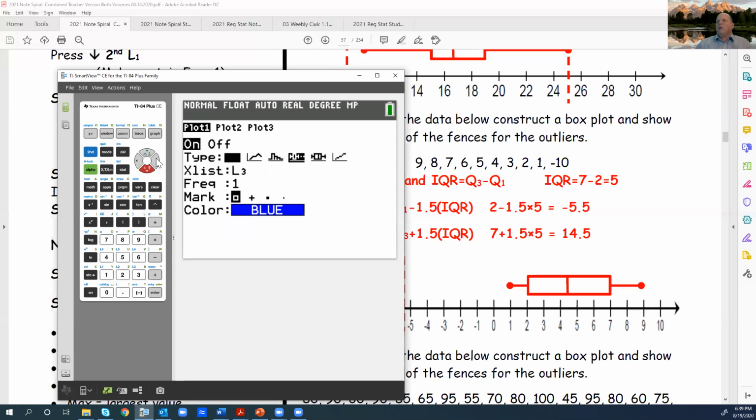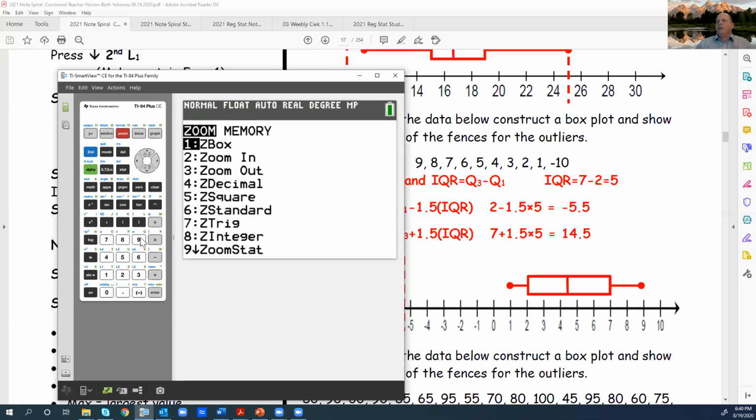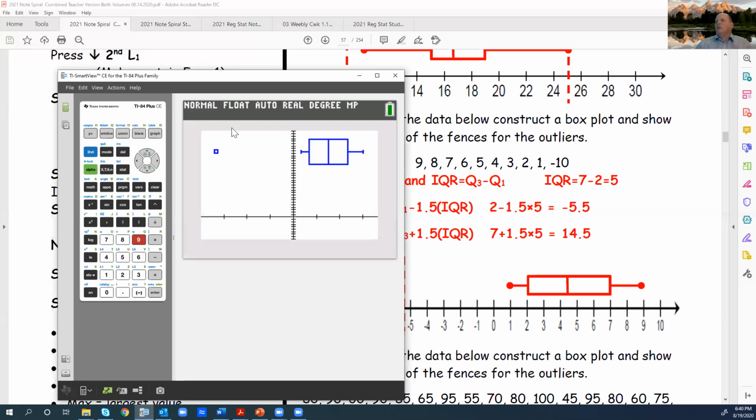I'm going to drop down, make sure I have the right stat plot, the right box plot, which I do. Now my data is in L4, so I'm going to press second, followed by the number 4. My frequency is, we still don't have a frequency of 1, and I should be able to press zoom 9 at this point, and there it is. And look, you can see right there that we do have an outlier. So I go ahead and press trace, and we'll go to the lowest value, and my minimum value is negative 10, and it happens to be an outlier.